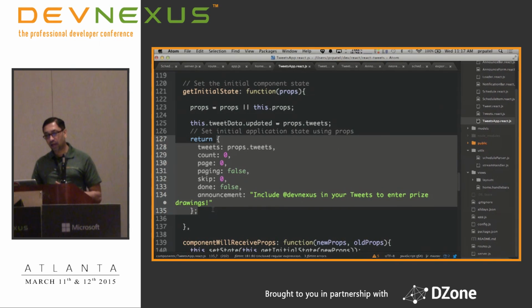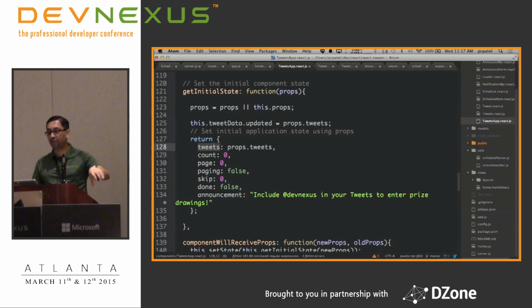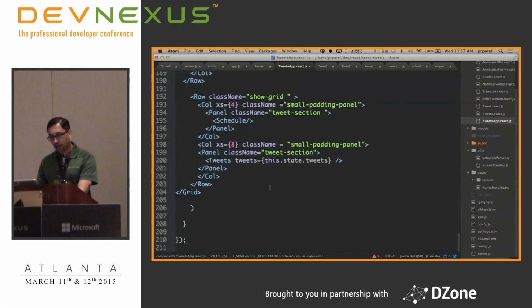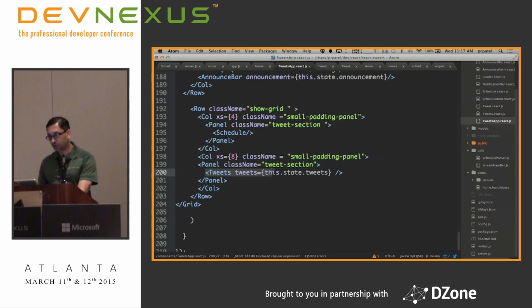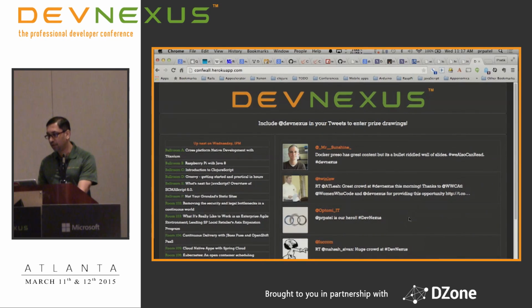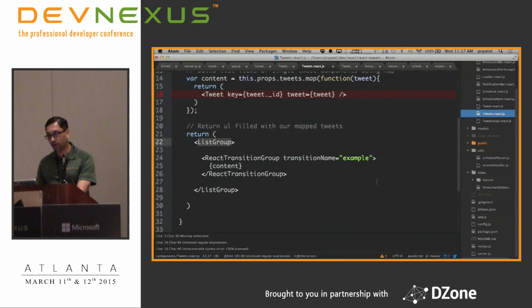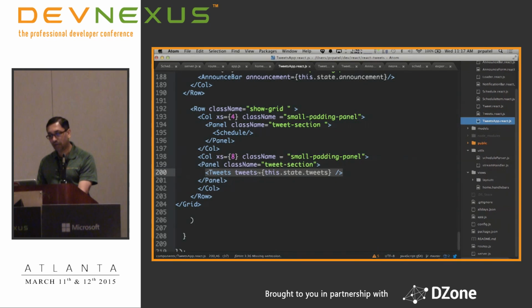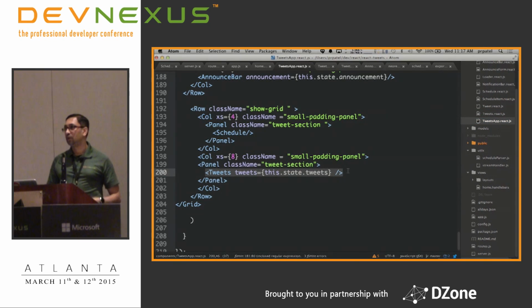And from here, now that I have this tweets that I've initially given my entire single page application, the top level component called tweets app, what I do is I take that, and remember we have that tweets panel here. This is the tweets panel right here. And we have a tweets subcomponent here as well that shows basically the list of tweets. Right? You can see what I do is I pass that a bit further down. So I receive it at the top level component. The tweets component needs to have the tweet data, so I pass it in. Right? That's what I've highlighted on the screen right here.